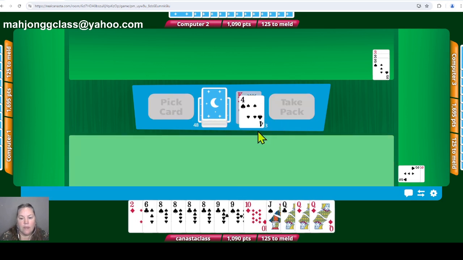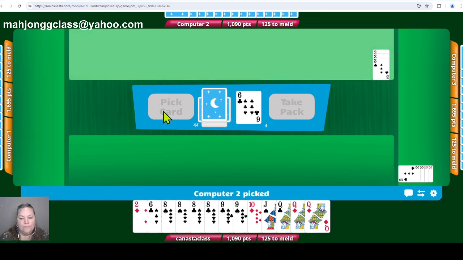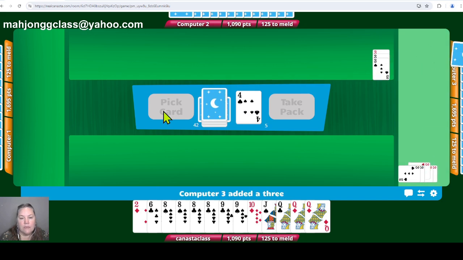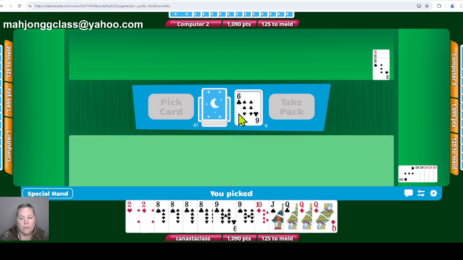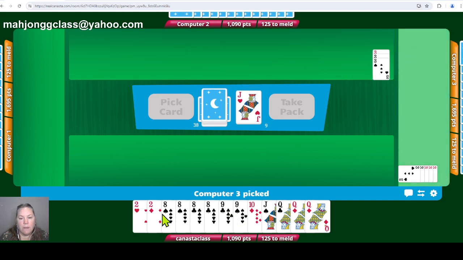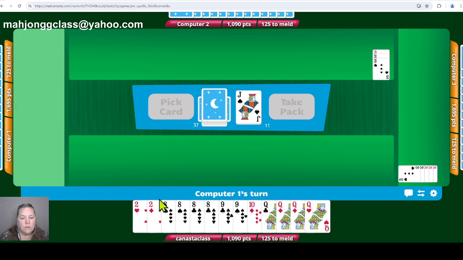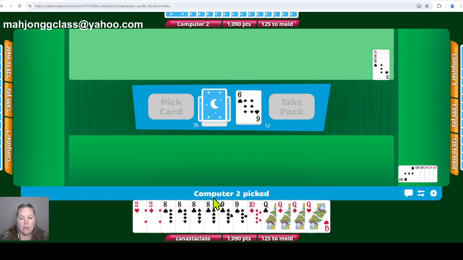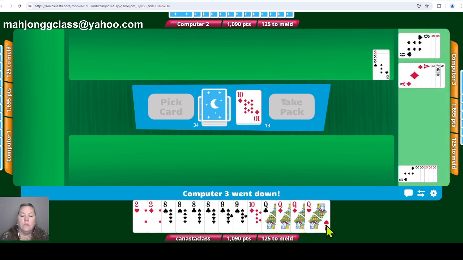A 4, we don't need that. We can go for a special hand if we'd like. Let's see the cards we get in the next, oh, we got a pair of 2s. We can do 4 of a kind, 3 of a kind, 3 of a kind, pair. Let's get rid of the jack. So we have 40, 50, 60, 70, 80, 90, 100. We have plenty of points. We can pick the pack.